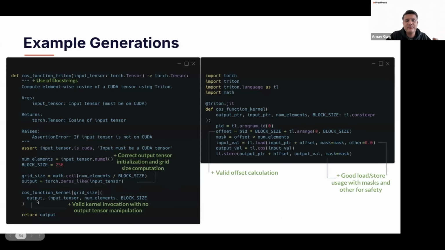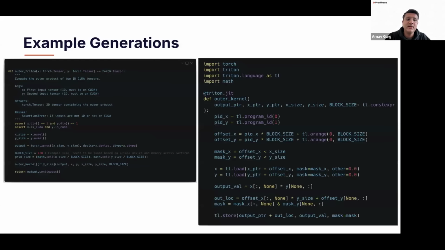It correctly only passes an output to the kernel and returns the output directly. So it doesn't do any torch function invocation in this part of execution. And within the kernel itself, it does a lot of really positive behaviors, which I won't get into, but lots of good signs that it's doing the right thing. And these kernels are correct; they actually work.